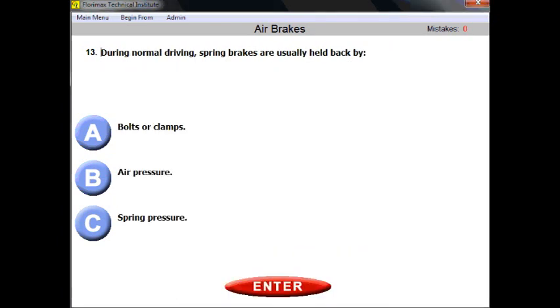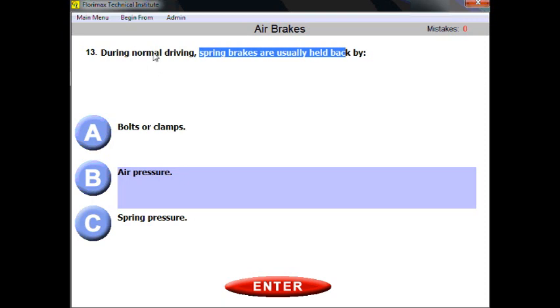Question number 13. During normal driving, spring brakes are usually held back. There was a question like this two questions before. They are held on, turned on by spring pressure. But during normal driving, the spring brakes are usually held back by air pressure. When you drive, your air compressor pumps the air into the system, and the air pressure in the system is holding back spring brakes. All right? Holding back spring brakes. During normal driving, spring brakes are held back by air pressure.